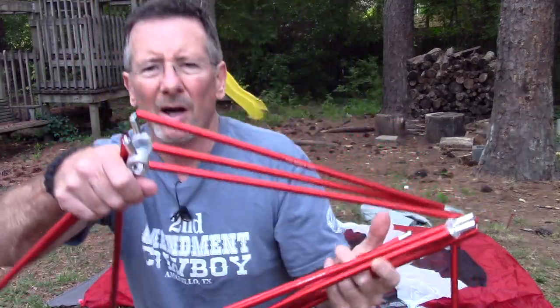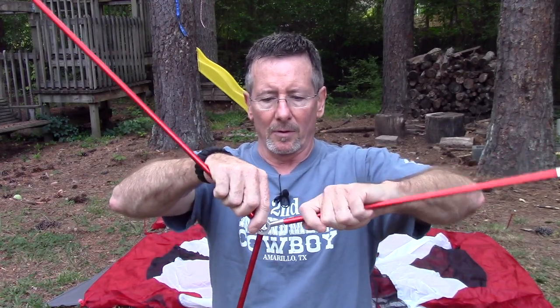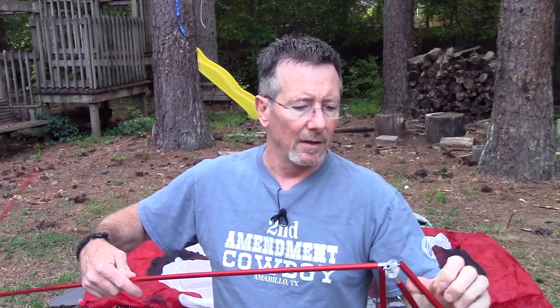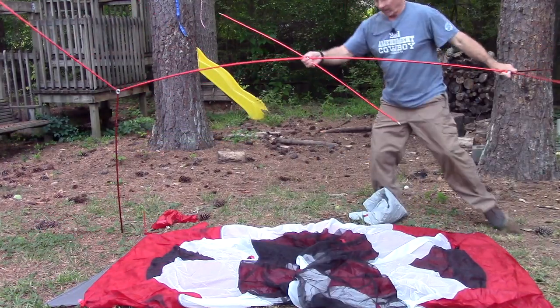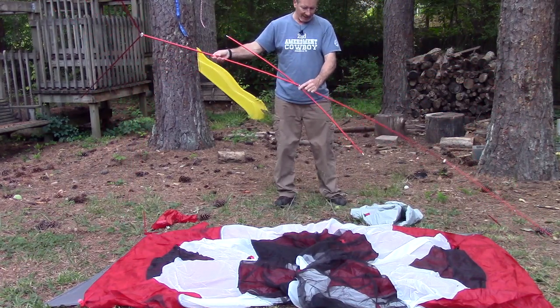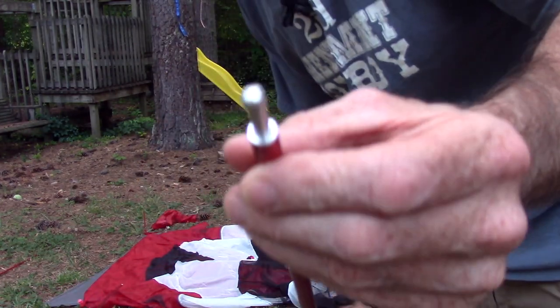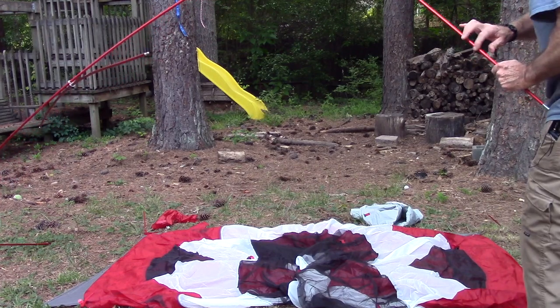Okay, so the poles are kind of a hub situation. Basically, you snap them all together, and when you get done, you're going to have a self-supporting structure that's going to be the main framework for the tent. I don't know if you can see all this now, but we've got two Ys on the end with a hub in the middle. Each one of the poles has a nice little pin where it connects into the tent, and then the tent has the little holes that I showed you in the tabs.